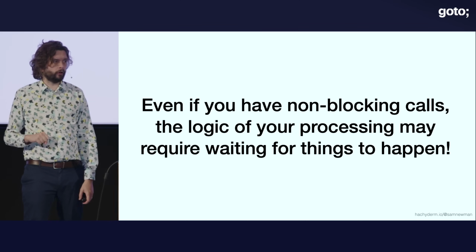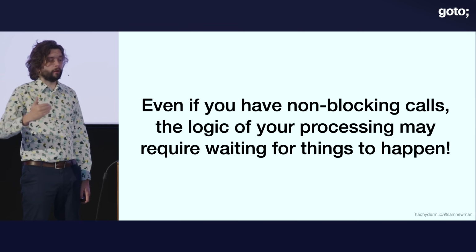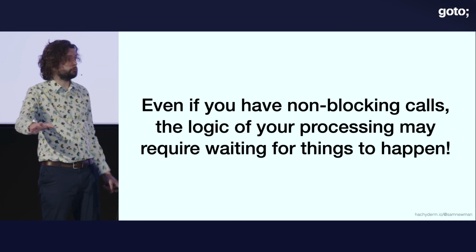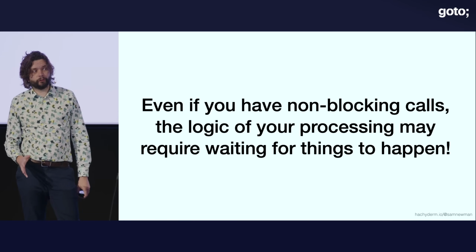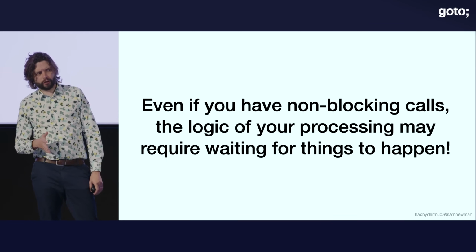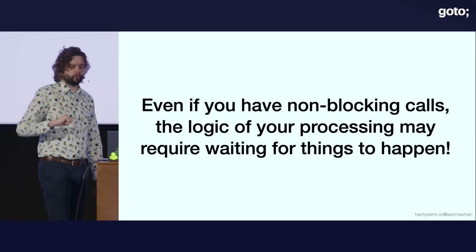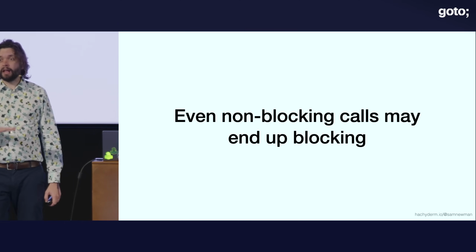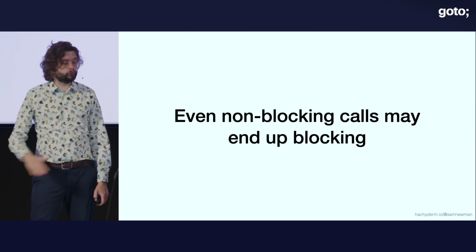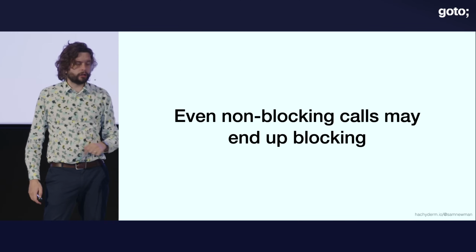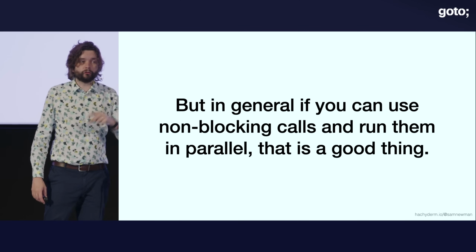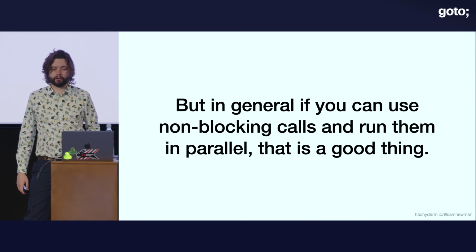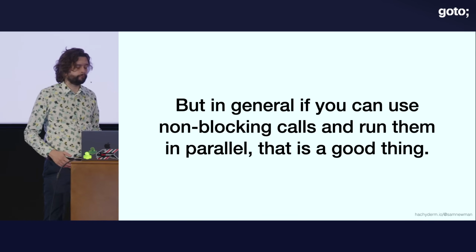Ultimately, if you care about a result in an interaction, you're going to have to wait to get the result. If you don't care about it, fine. Not a lot of request-response interactions fall into that. Event-driven stuff does, but we tend to work with that at a different level of abstraction. But the way to think about this is that even non-blocking calls can end up blocking. That said, this is still a good thing to do, because even if we ultimately do end up blocking, the fact that we've been able to do those calls in parallel is still a good thing. So it is still a good idea to do this. Just be aware of the limitations.